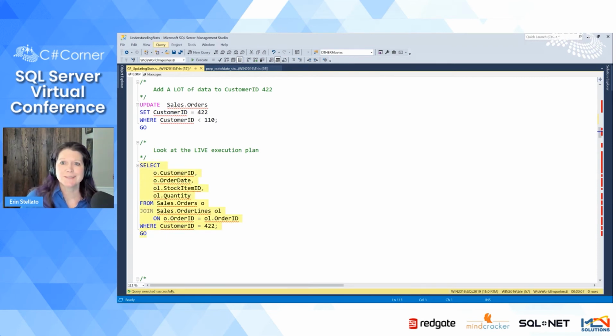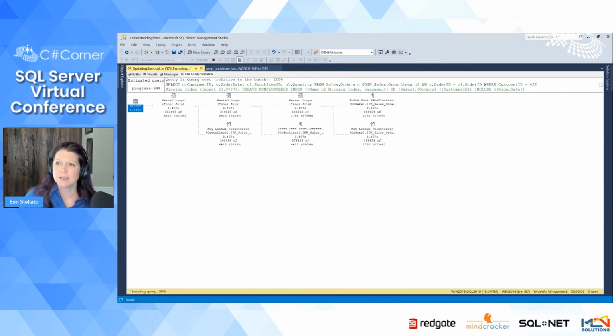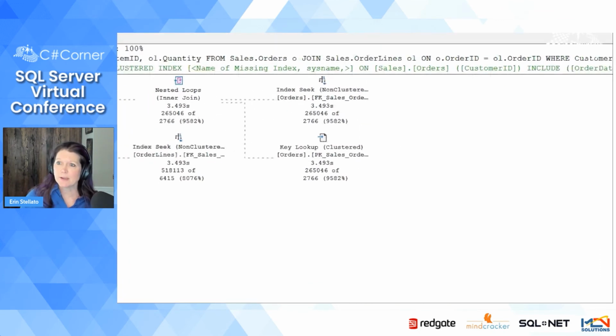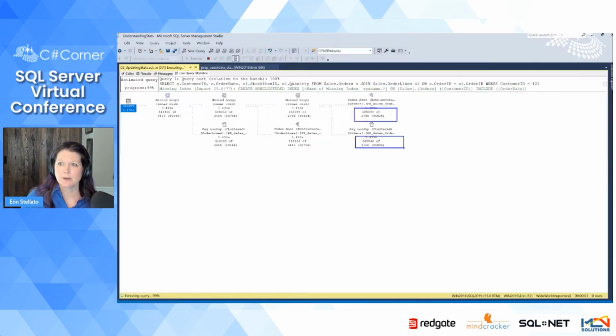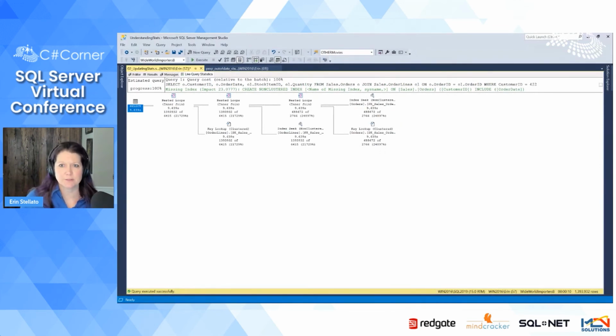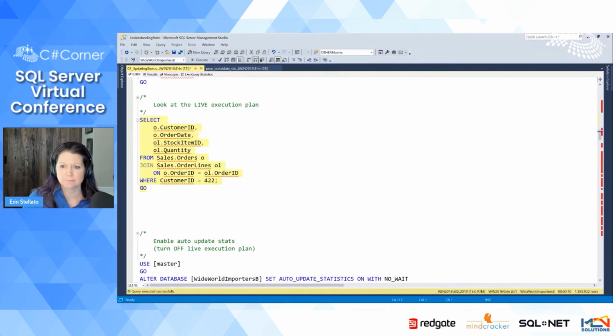And I'm going to run this time with the live query stats. We'll kick this off, and you can see that it's pushing this through 3 nested loops. And it's going to take several seconds for these 500,000 rows, 1.3 million rows in the end, to come through, right? I love looking at this. I'll run this again, right? So we can see, I'm going to zoom in here. It's estimating just a few thousand rows are going to come out here. And it ends up being hundreds of thousands. So my estimates are way off. This plan is really inefficient for the value of 422.